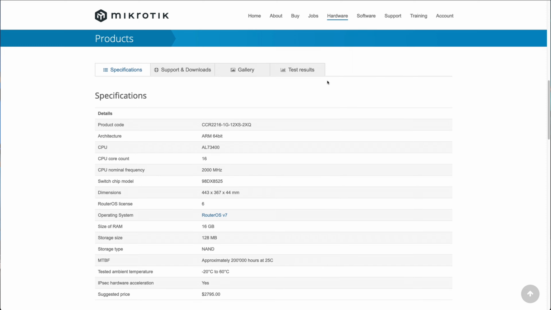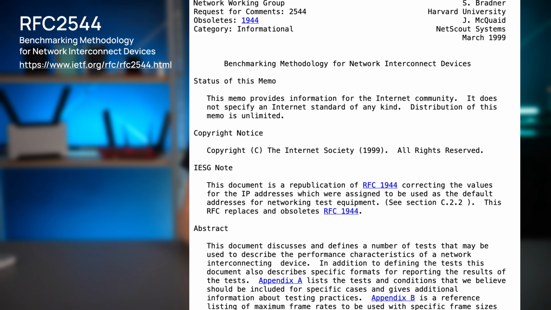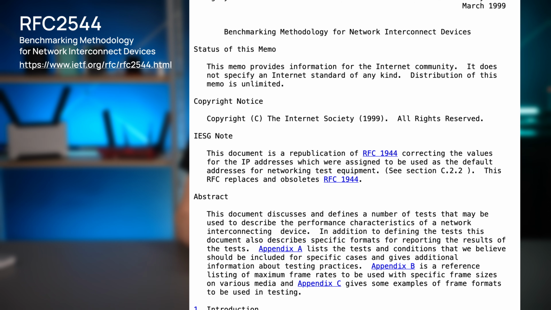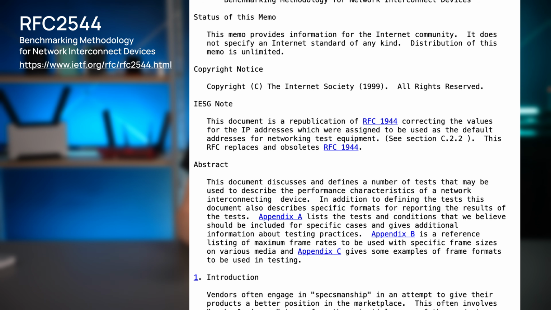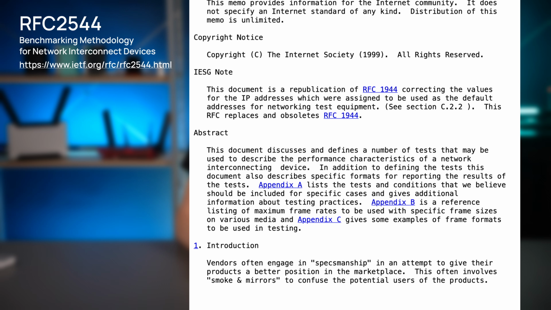People sometimes ask us how to interpret the test results tab in product descriptions. How are these tests made, and what is this Xena? Well, there are simple throughput tests that are being done according to RFC 2544. To put it simply, data is being sent through the device under testing through all wired ports at the same time, and then there are different configurations and measurements that get taken.